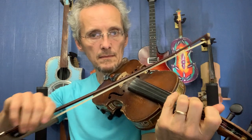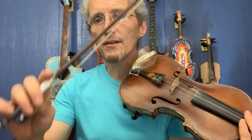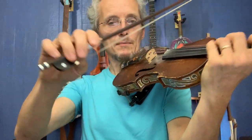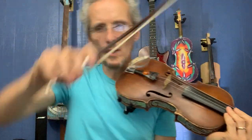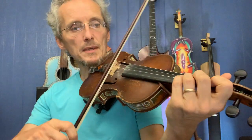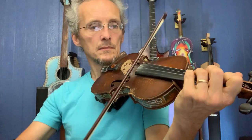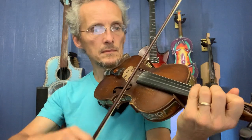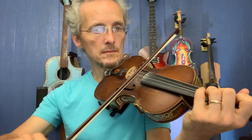Lift. When changing strings, I like to feel that in the flexibility of my pinky. I recommend you get finger flexibility if you're learning, rather than waving your arm around changing strings so much. It's a lot less motion. One more time on number two. Again. Simple enough. Number three.